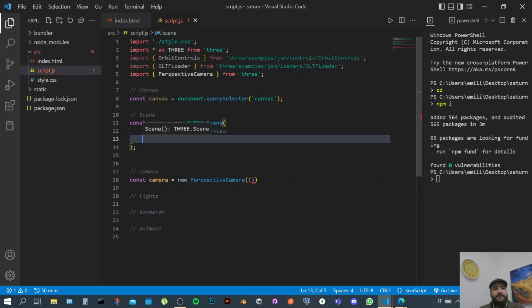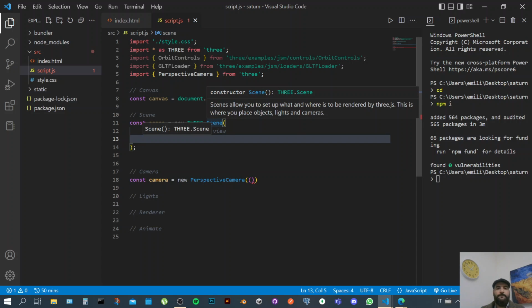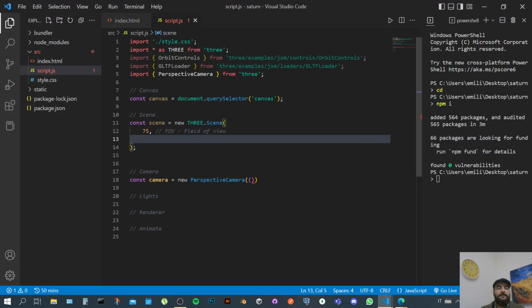The second parameter, as we see here, is the aspect ratio. The aspect ratio is width divided by height. Width of what? We want the width divided by height of the whole scene or our window. And for that we have the window object of the browser.